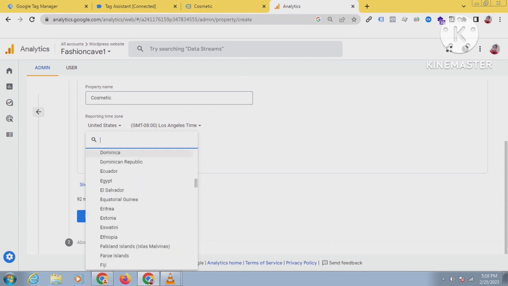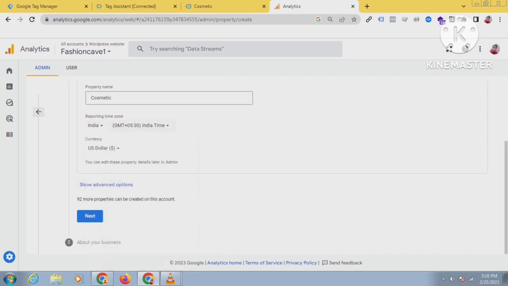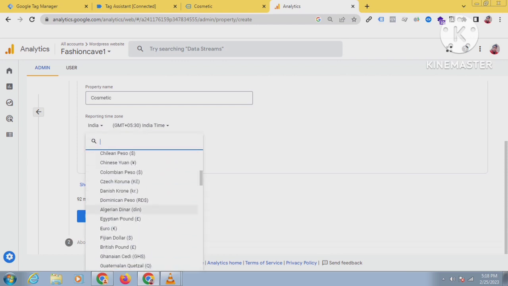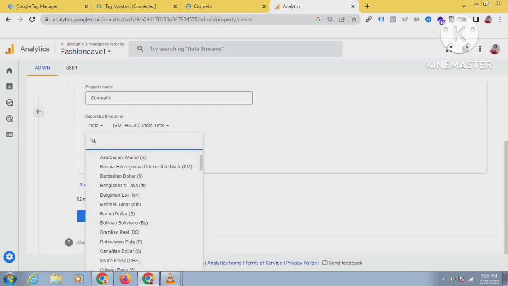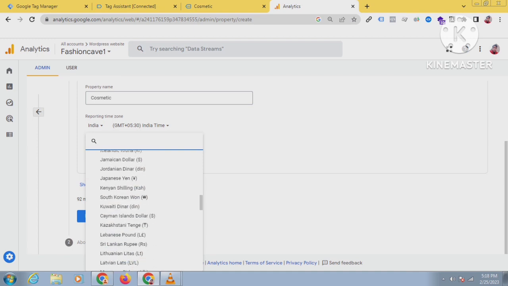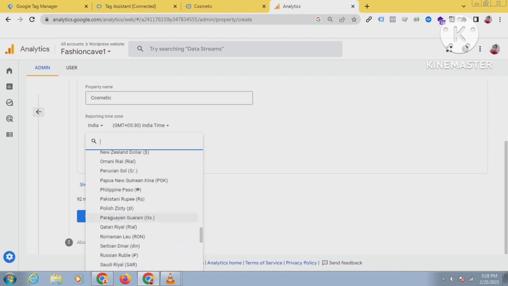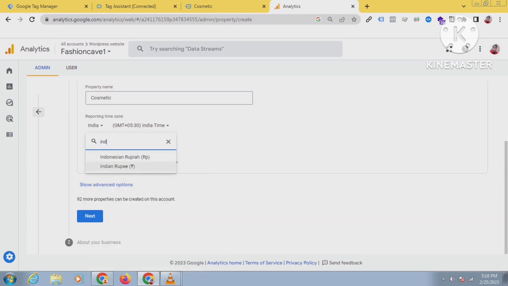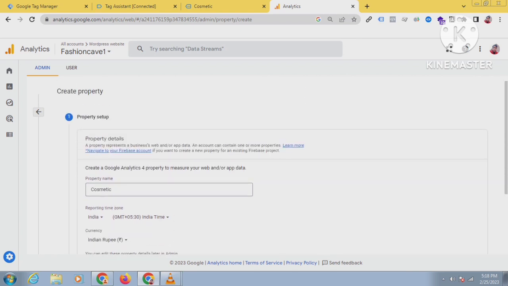So let's select my country, and you can see here by default the time zone has been selected, and currency. You just select the currency of your country. So I'll type here Indian rupee. Then click on next.